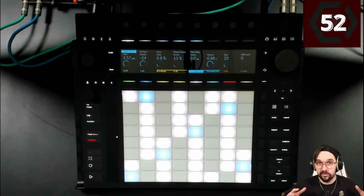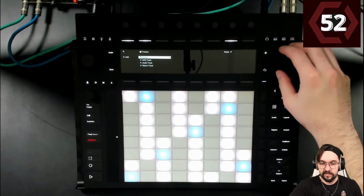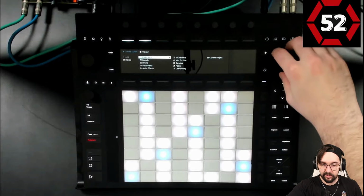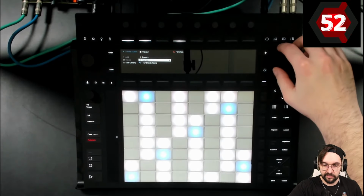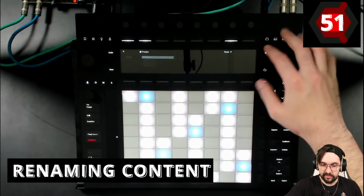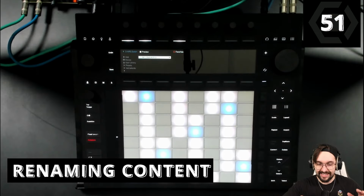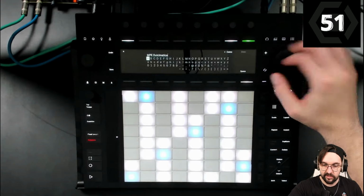To then access all the presets and devices in your user library, all you have to do is hit the plus button and then go to your device and then go to your user library here, select it, and then you'll see all of your presets that you've saved over here. You can also delete and rename contents. If you want to rename something, all you have to do is highlight it in the browser and then move the jog wheel to the right and select rename.